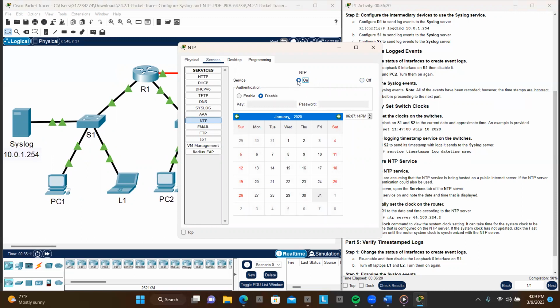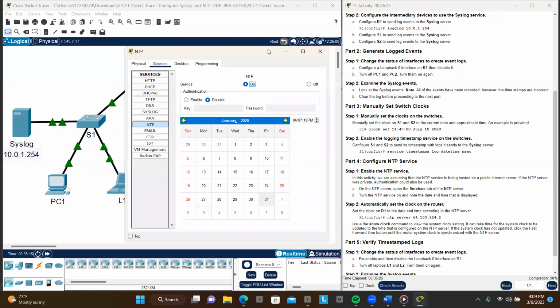Okay. So it says here, turn on the NTP service and note the date and time that displays. So it's the same date and time that... oh no, that's just a little bit different.